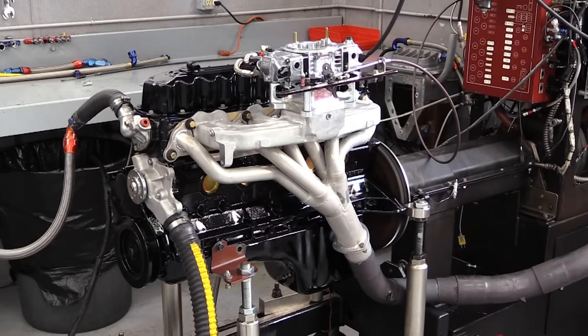Newcomer says you can also get this power with the OEM EFI system, but of course we're not talking about the older Renix engine management systems. But it will require higher flowing 24 pound per hour injectors and a bigger fuel pump like a 225 Walbro. It isn't absolutely necessary, but retuning the ECM is also recommended.